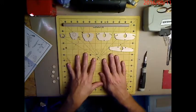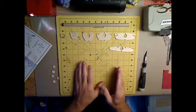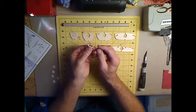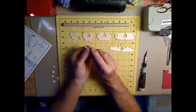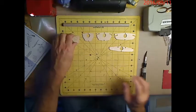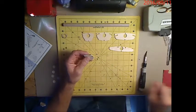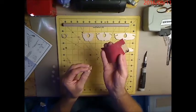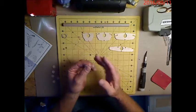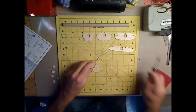So we've got all these pieces out of the balsa wood, and I've stopped at this point to give some pointer tips. We're dealing with very, very thin pieces here where it'd be easy to snap off a piece if we're not careful. So what I've done is before I pop out that center, I'm looking at these outside edges, and they have the little bumps from the laser cut. So I'm using 220 sandpaper just barely touching those bumps just to knock that edge off, because we have paper that's going to be glued to it, the cardstock, and I'm feeling to make sure that it's nice and smooth.